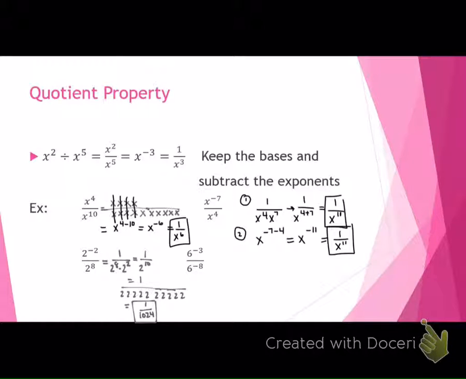All right, and then this one I'm going to show you 2 different ways of doing it. You could get rid of the negative exponents first. So 6 to the 8th would go to the top to make it positive, and 6 to the 3rd would also move because they both have negative exponents on them. Do you see that? So then you can do your subtraction, which is 6 to the 5th power. What's 6 to the 5th power? What's 6 times 6 times 6 times 6 times 6?